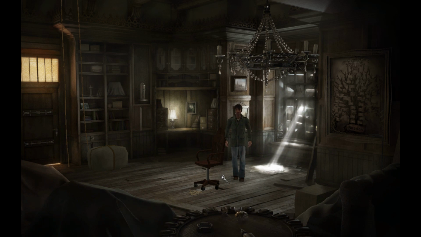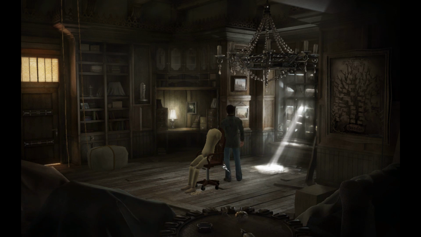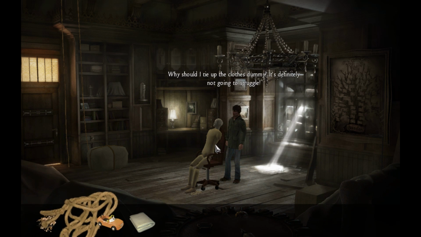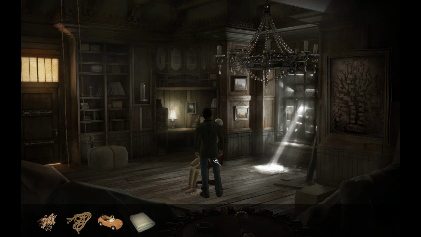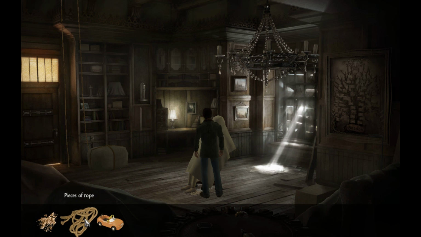So now things that I tried to do earlier are going to actually work. Hey, this wobbles a little, but the back of the chair is supporting the head. Why should I tie up the clothes dummy? It's definitely not gonna struggle. Put the sheet over it. Not bad at all. So the thought, I think, would be to trip him. I've got this bit of rope. Ugh. The pieces of rope are too short. Apparently that bit of rope is not necessary. Let's see if we can just do this.